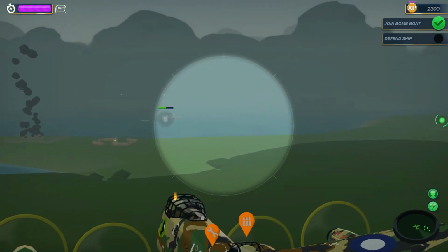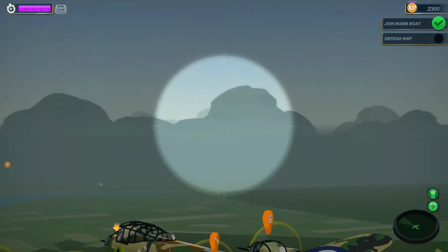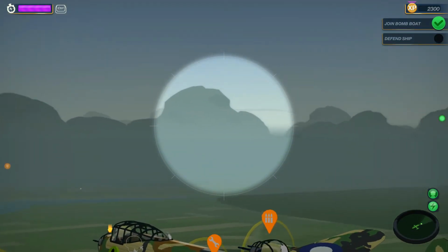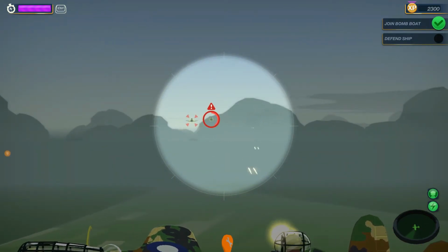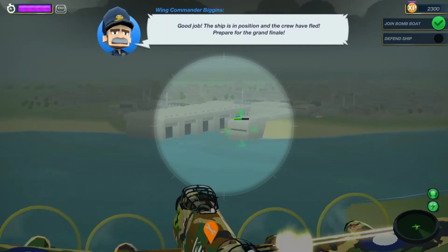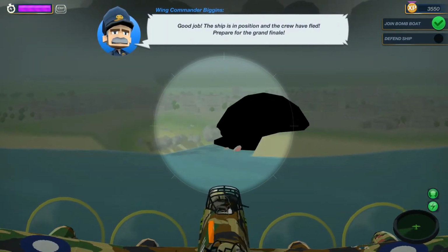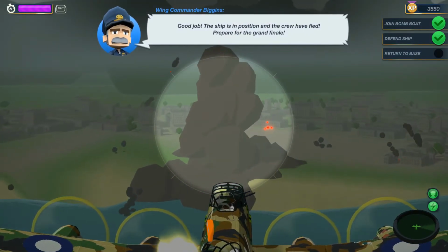The ship is almost to port, and we've got more fighters coming in. Where are those fighters? Way off to our 3 o'clock. Here they come. Alright, they're tagged. Our ship has made it into port. It's about to disgorge its commandos and suicide bomb itself.